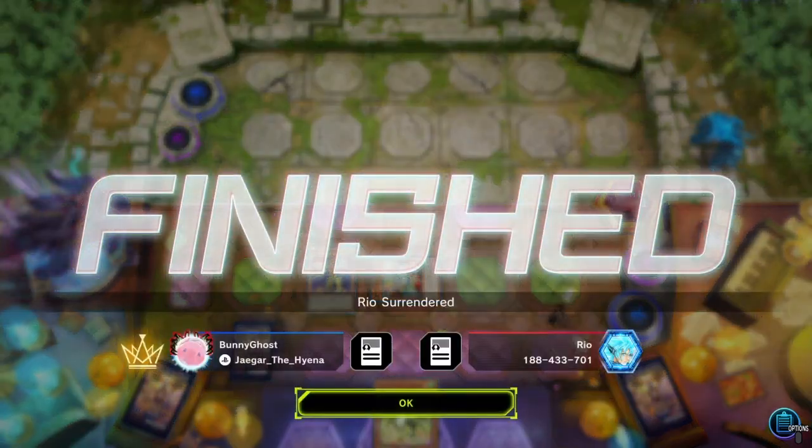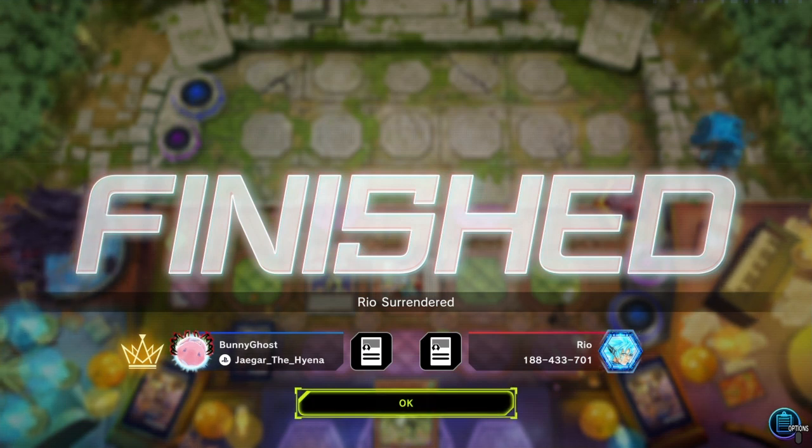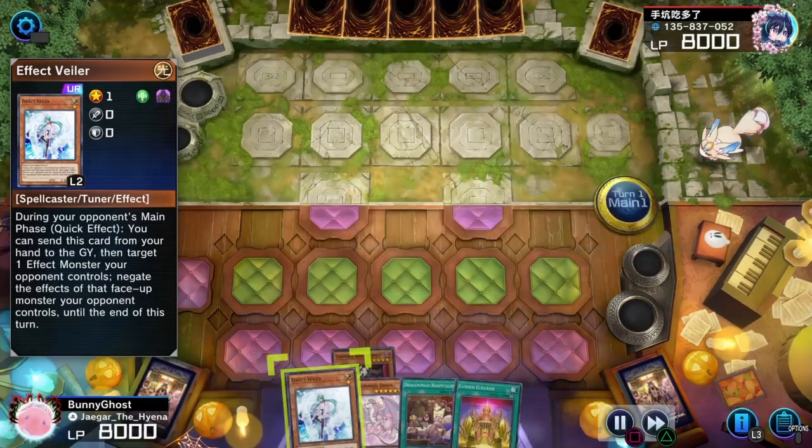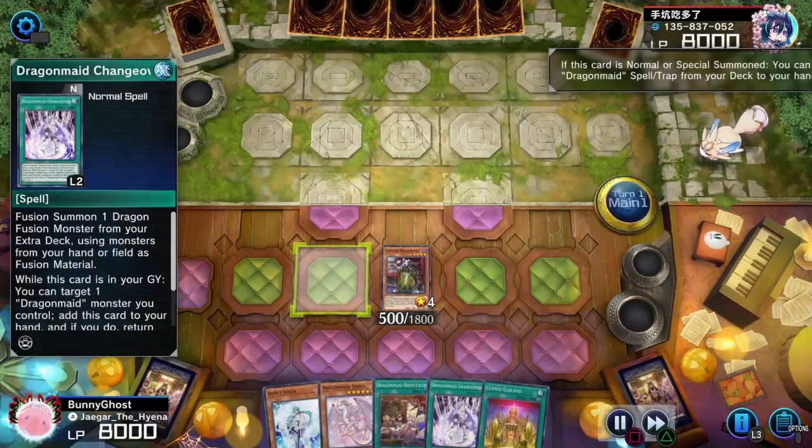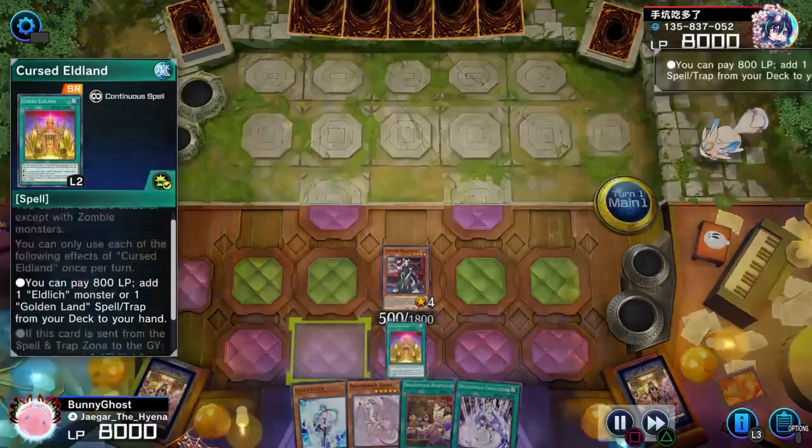A really cool matchup. I'd love to see Magical Musketeers in action again. Maybe even try them out in the future. They seem pretty cool. Alright, so we're going first again, which is pretty strong for us. We're going to go ahead and summon the Chamber Dragonmaid, see if they're going to Ash it. They do not. We grab the Changeover, which is pretty powerful.